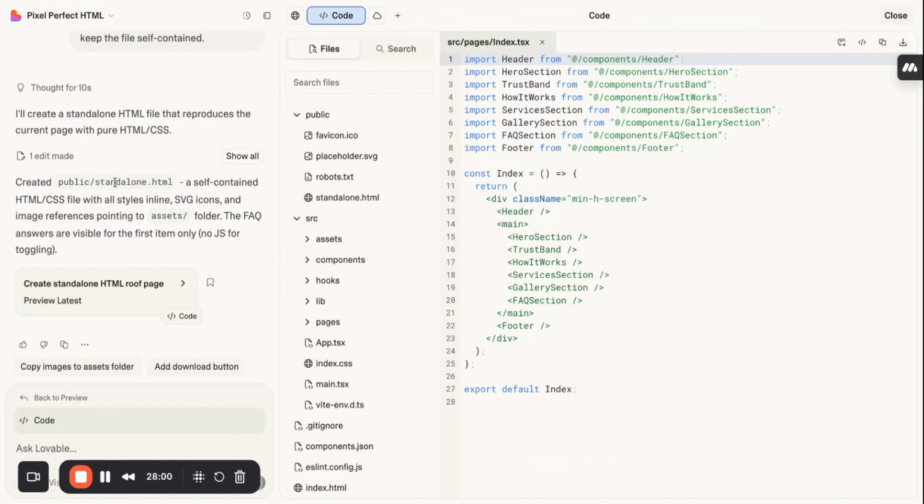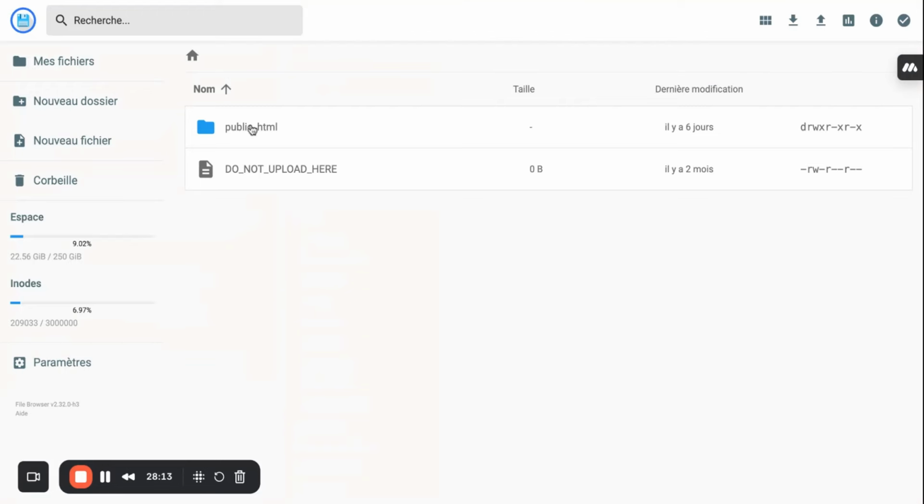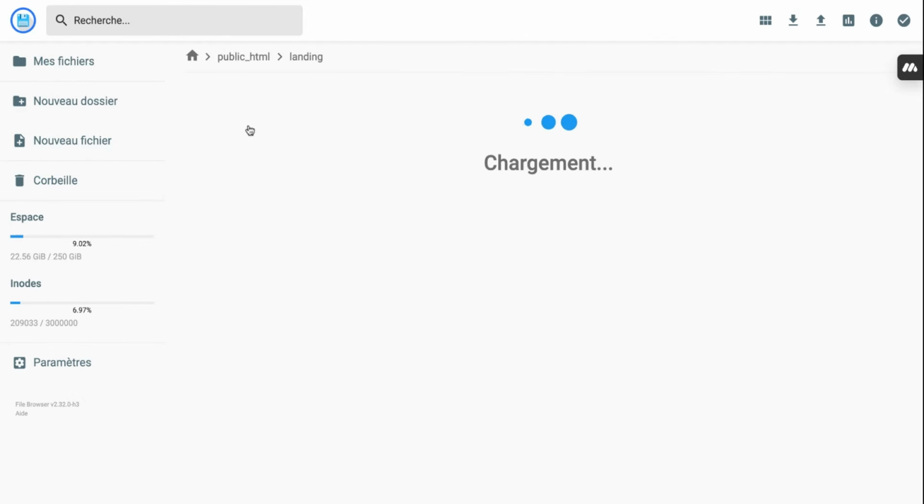Okay, Lovable has finished its job. So once it is done, you just need to click on code here. You go on standalone, and then the page is ready to be used, which is the magic trick. Then you go into your hosting panel, into your public file, where you are going to upload the page. I advise you to create a folder for the landing pages that you create.